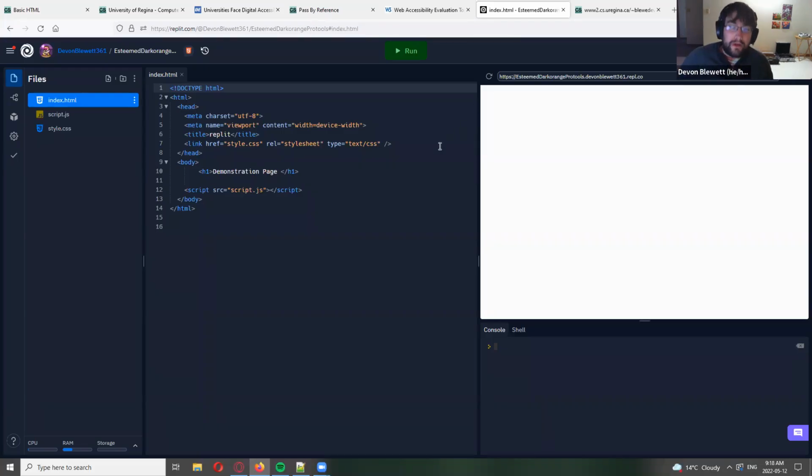With Replit, it's browser-based, which means it works across multiple operating systems, and even works on mobile devices, though I wouldn't recommend it. You just have your files on the left here. You have the page you want to edit here, and you have a preview screen here. So if a student is writing code, all they would need is to make an account, load this up, write what they want their page to say, hit run, and they can see a preview all from one window. So now instead of juggling 4 programs, they're juggling 1 and 2. They're juggling the Zoom window and Replit, and then maybe the lab page sometimes.